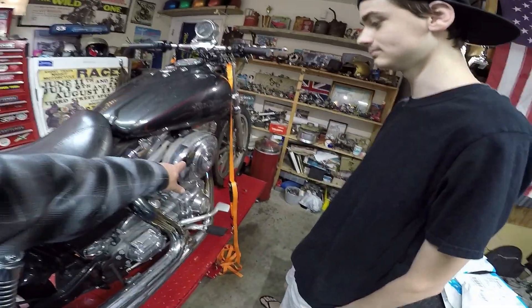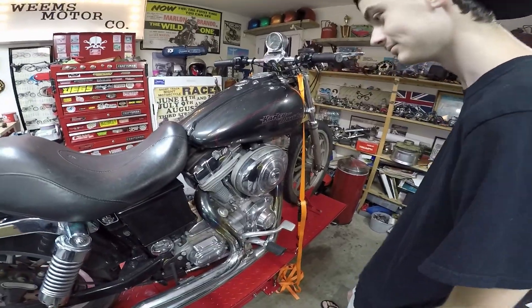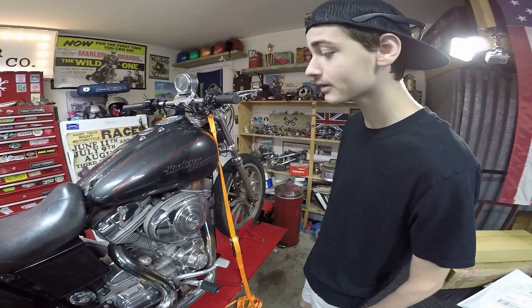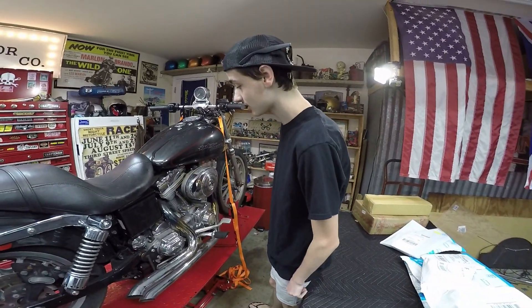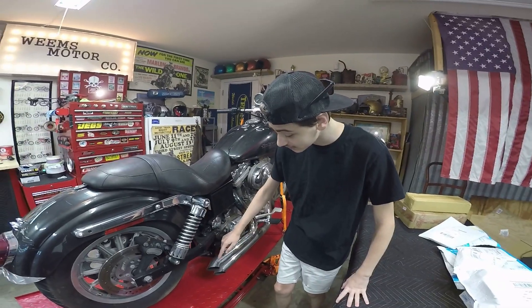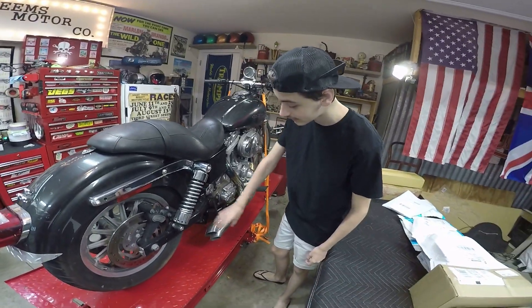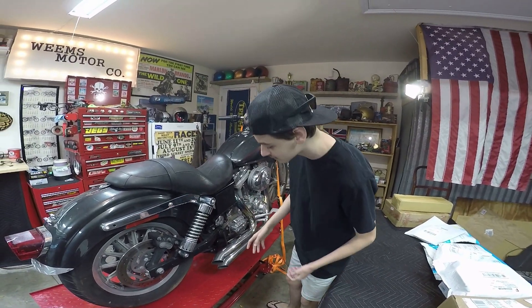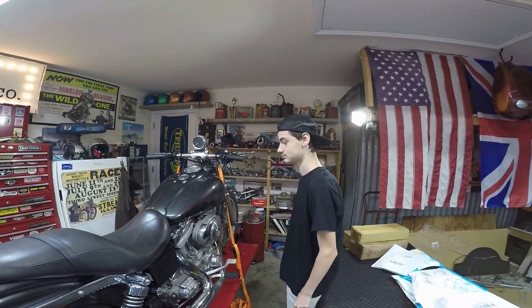Do you like this air cleaner? That's an air cleaner? Yep, that's the air cleaner for the carburetor. I like it being right there, but it needs to get cleaned up. Do you like the shape of it or should we change the shape? I like the shape of it — I think it works being out there. Now what do you think about the exhaust, the pipes on it? The exhaust is a lot — it's shot out. Maybe shorten it up. I don't really like it turned out like that either. And this is a really loud motorcycle, so I want to make it a little bit quieter.